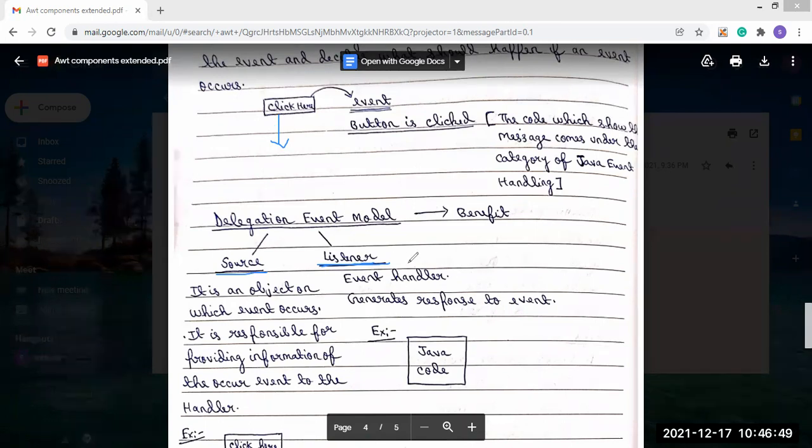And what is the listener? It is the event handler and generates a response to an event. That means what response is it producing? When you click the button, this message shows that the button is clicked. That means this will be handled by whom?